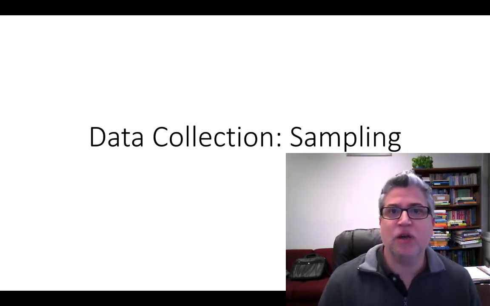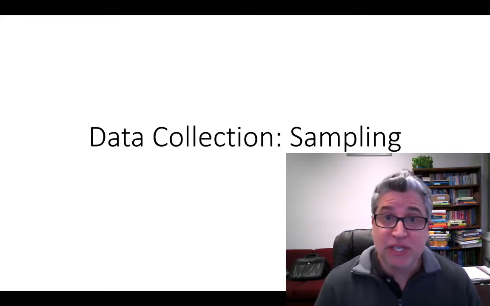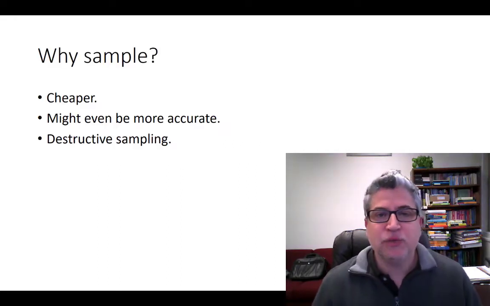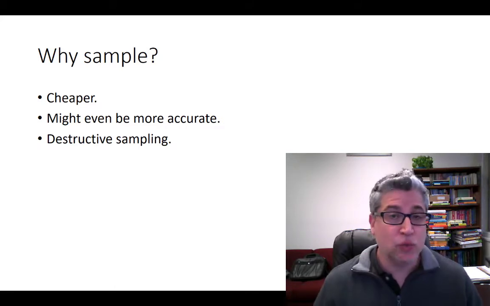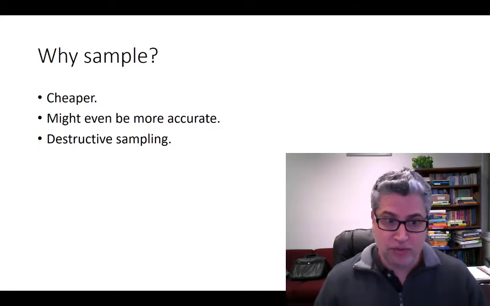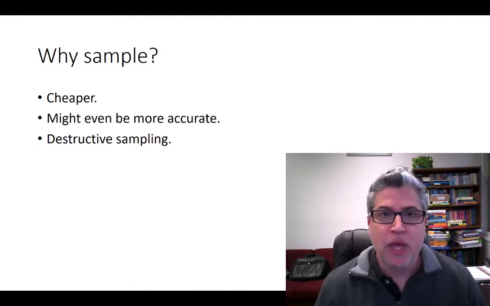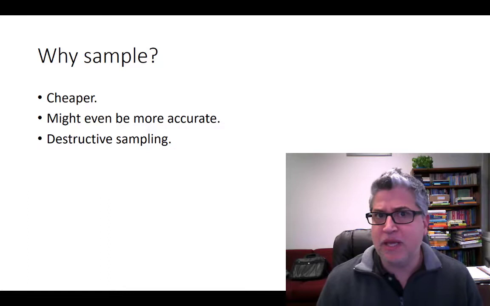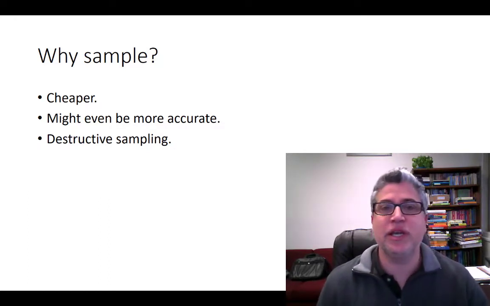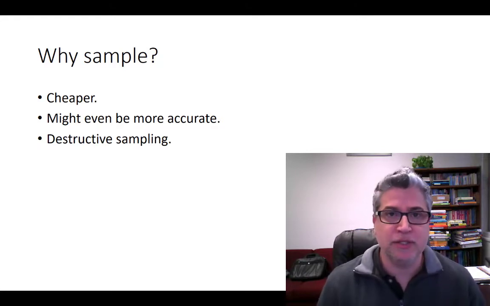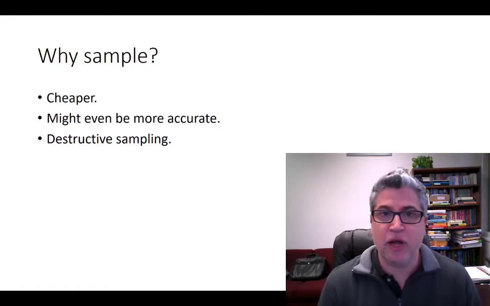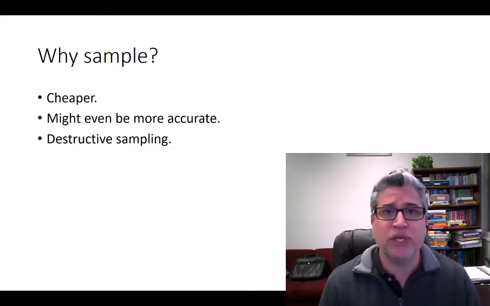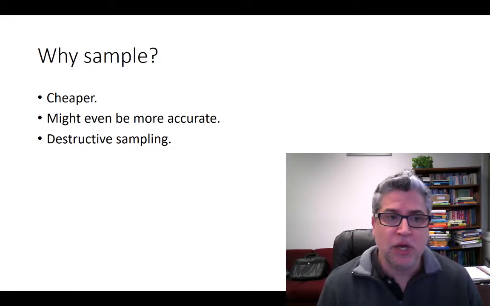So I'd like to take this video to talk about data collection and specifically about the sampling methods that we use to pull people into a sample. As a reminder, the reason why we would sample is we'd like to know something about the population, like the whole body of people, for example, but we might not have access to that entire larger set. It might be that it's too costly for us to ask absolutely everyone in, let's say, the US population what their income is. That would just take way too much effort for a private individual to undertake, even a company. And as a matter of fact, the US government can only muster the resources to do such a thing once every decade. So samples are far cheaper.